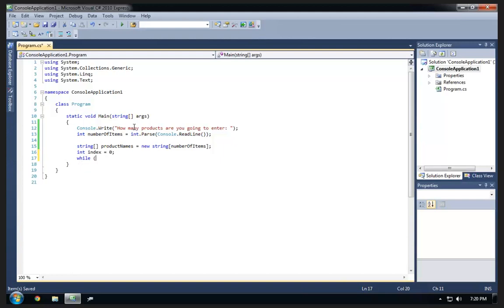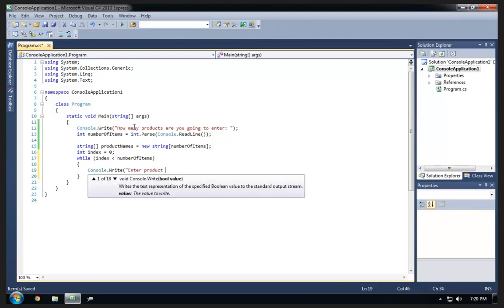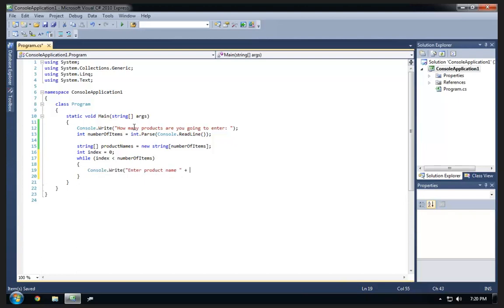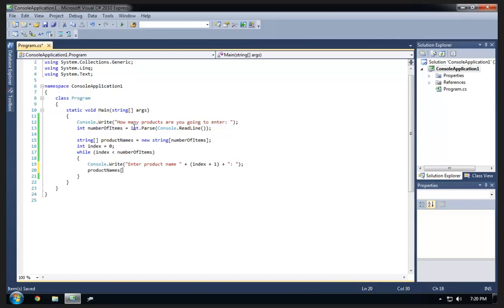Then we'll go ahead and enter a while loop. So while index is smaller than number of items, go ahead and say console.write, enter product name, then just make that one based. Present it a little bit nicer. Then we can do product names at index equals console read line.